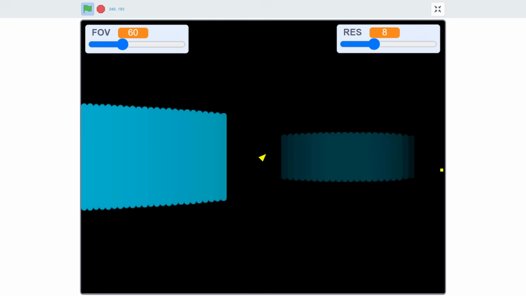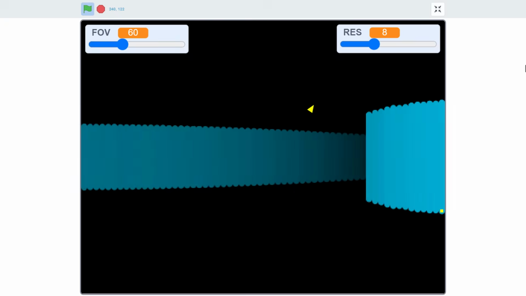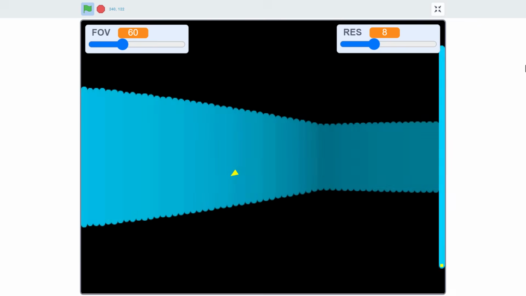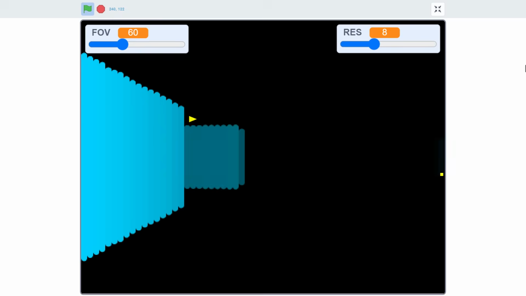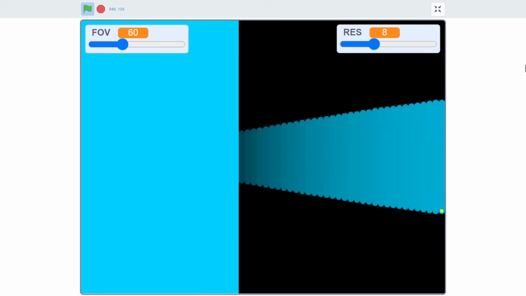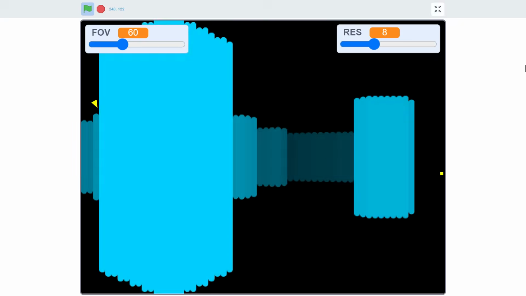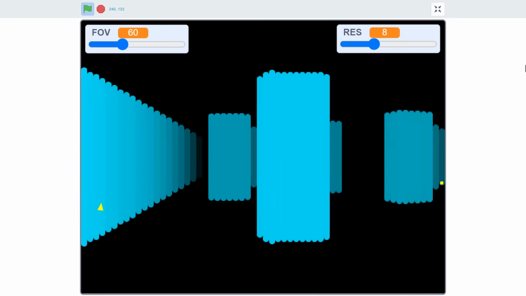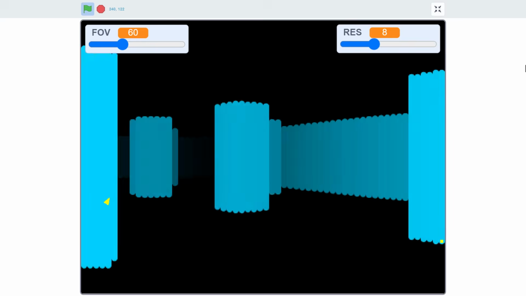Brilliant! You can see the effect that this has had on our 3D rendering. It feels so much more atmospheric. There's just so much more perception of depth. It's quite spooky, in fact. I don't think I'd want to be walking around this maze in real life, I can tell you. Oh, look at this! I especially love this room because it really shows off the perspective of the 3D projection.